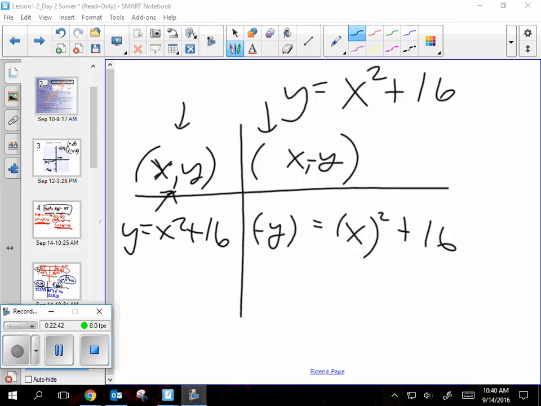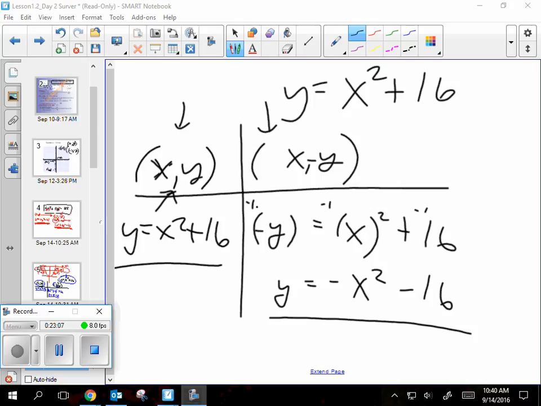Now I should simplify this thing down. What do I mean by simplify it down? Solve it for y again. Try to make it look exactly like the other one, okay? So I'm going to simplify this, get it down to just y. I'm going to multiply everything by negative 1. That'll do it. And do you get that I have positive y equals negative x squared minus 16? Does that look like that? Therefore, no symmetry. Does not have that kind of symmetry.